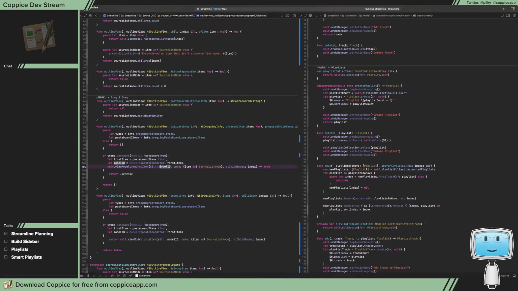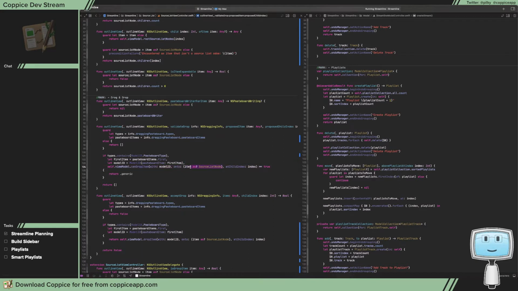For example, if the model ID is for a playlist, then we only want to allow it to drop onto the playlist source list node. If it is a stream, we only want it to go onto the stream source list node at a certain end. If it is a track, we're going to want it to be able to drop onto a playlist, but not between playlists, so not onto the playlist source list node.